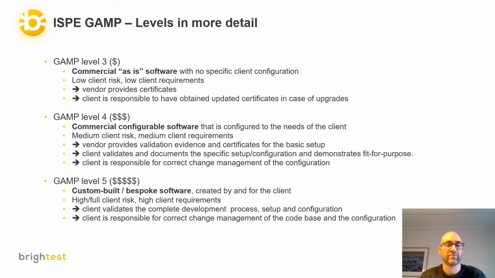For GAMP level 5, the most expensive, we are talking about custom built or bespoke software created by and for the client. So in this case, there's a lot of risk that needs to be covered. There are high requirements on the testing of this software because of the fact that the client is totally responsible for all aspects and must make sure that the regulated needs are covered by the software. So it's an expensive choice.